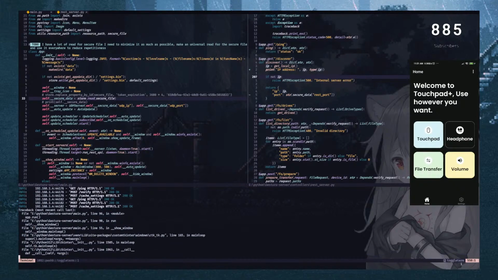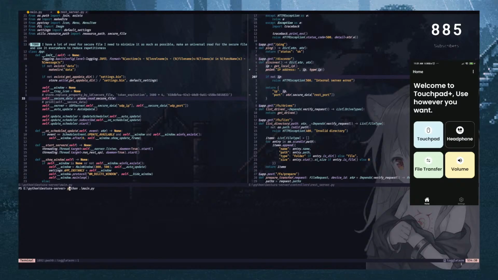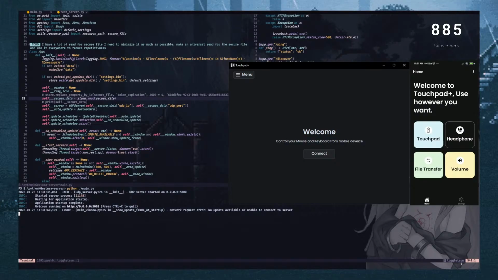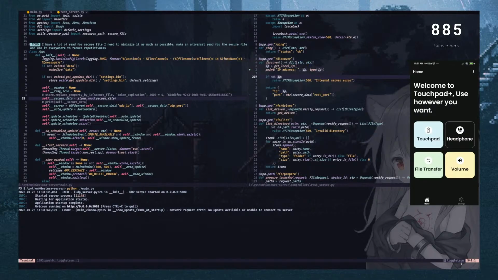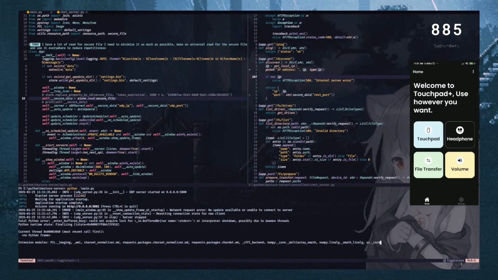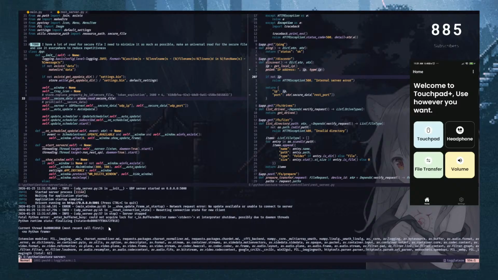The next issue is I need to fix this error that I'm facing with my UDP server, but I'm not quite sure of the reason for it. The error has been persisting for a long time, and I don't have enough time to actually work on it. Now let's try to fix it. So now if I just close it, it will throw the error. No, it's a completely different error. It's not the error that I was expecting, man. What is it?